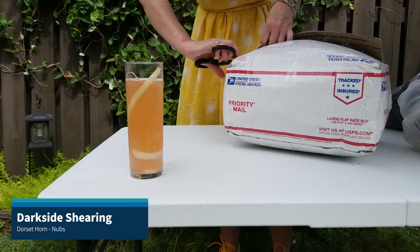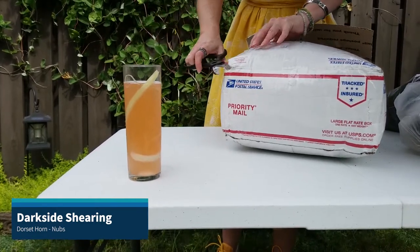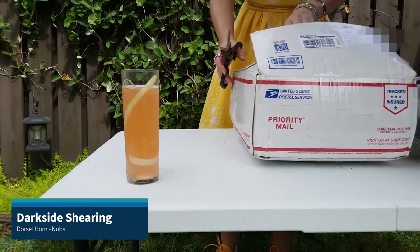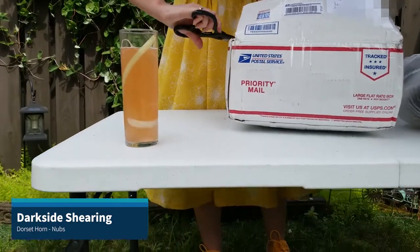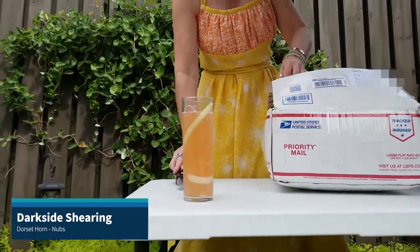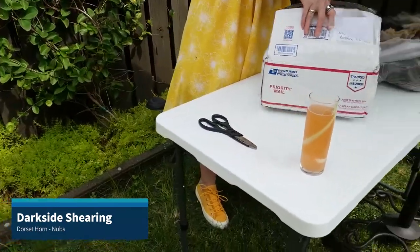It was a heated contest between four teams, and Meridian Jacobs came in third. Darkside Shearing came in second. The difference between the two was only 1 point, and the shawls are absolutely beautiful.